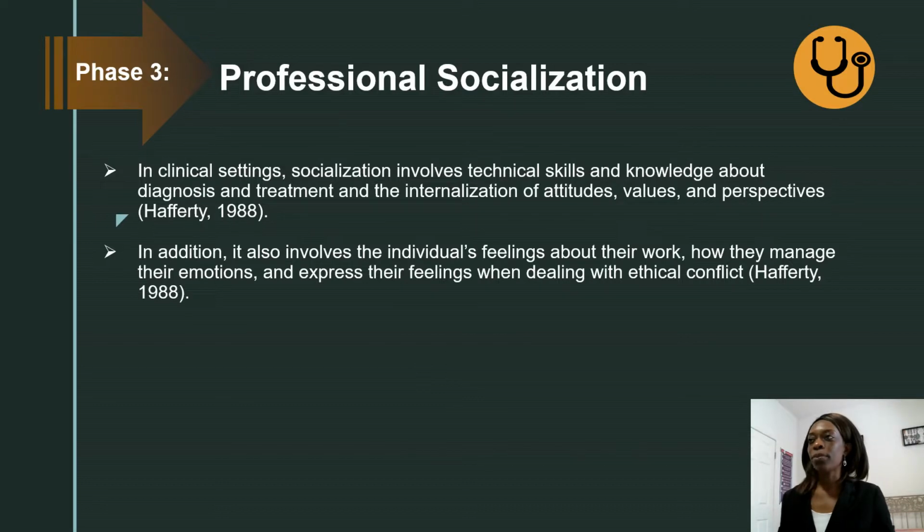Phase 3, Professional Socialization. Professional socialization is defined as a process of acquiring skills and required knowledge to achieve a professional role with valued and professional norms. This can occur through professional education and experiences in work environments. And this is stated by Jarsenes, Sheriff, Malazem, Kyer, Zaire, and Abadi, 2014.